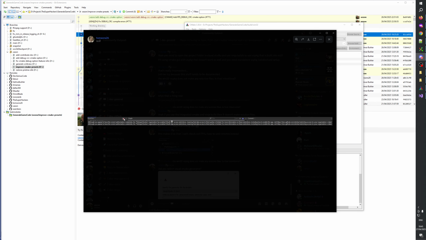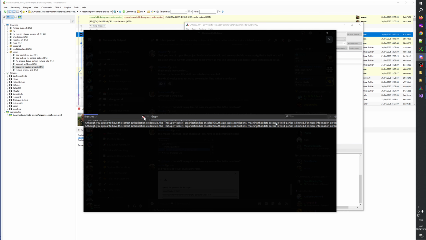Why is that a thing now? Although you appear to have the correct authorization credentials as enabled OAuth app access restriction.